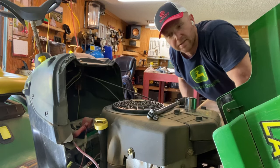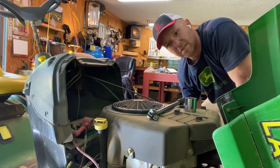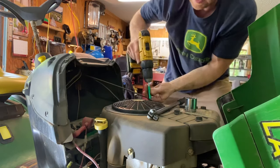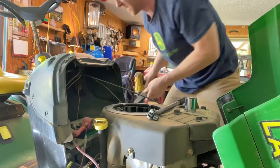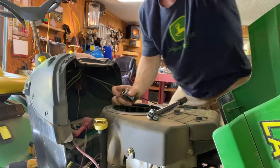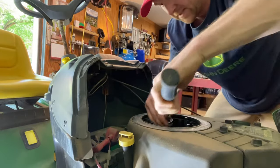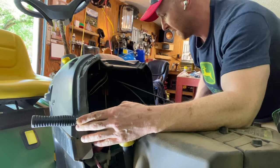Now, what do you do if you don't have an impact wrench? There is another way to remove that bolt from underneath the motor. You'll notice when you turn that bolt slowly without an impact, it'll turn the whole motor. What you need to do is come to the top of the motor and get to the bolt underneath this fan cover. Remove the fan cover — these are 8-millimeter bolts, I like to use a drill to make it quick. Once you have it off, you'll see a big nut down in here that connects to the top of the crankshaft. That's an inch-and-a-quarter nut. Put an inch-and-a-quarter socket on it, and when you turn the bolt to the left underneath, you'll hit this fairing right here and you can get it tight enough to loosen the bolt without using an impact wrench.